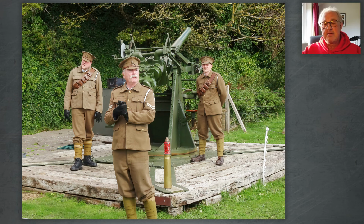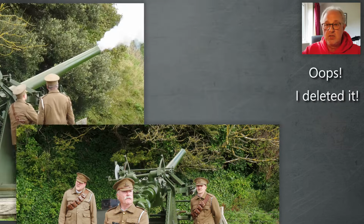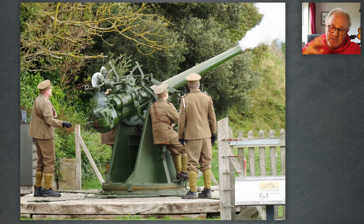Anyway, they rigged the thing up. I did take some footage with the Sony Cybershot. If I can find it, here it is. If I couldn't find it, it was because I'd deleted it by accident. Anyway, there's a shot of them firing the cannon. You've got to time it just right. He's going, "And fire!" And you know the guy's going to take a second to pull the little trigger thing. "And fire!" Click, click, click. I took 3 or 4 shots for that, just so that I could catch it with the smoke coming out.